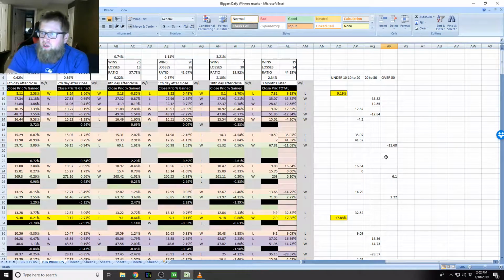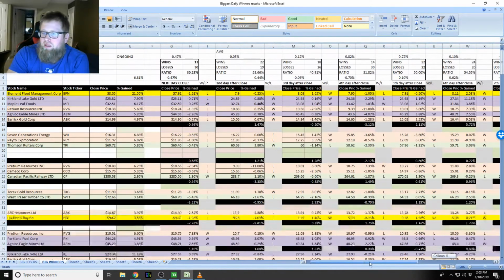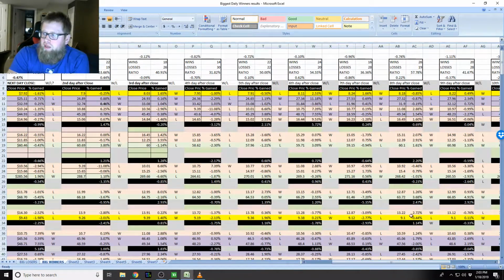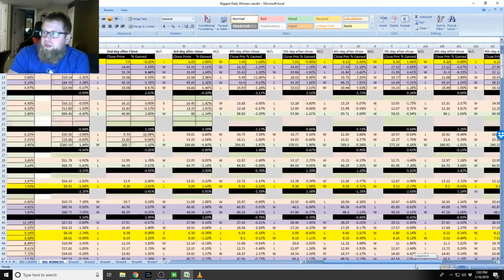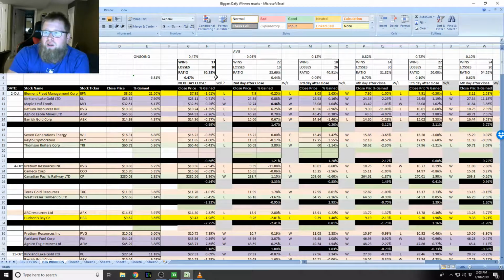So I'm actually going to go through now, and I'm going to delete stocks that are under $20 and sort of pull up all the data. That's sort of my next step in this game. And then I'm going to look at the daily results of these to get an idea if there's a best time to come in. So essentially, if a stock is in the top 5 biggest winners of the day, should I get in the next day, or the day after, or the day after that? So I'll do that now. I'll pause the video and we will see the results.